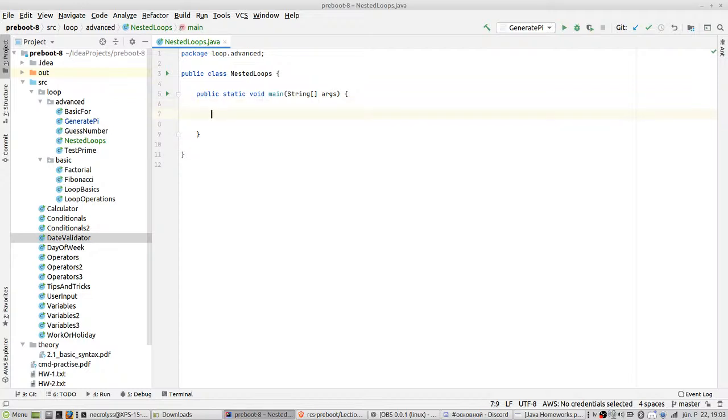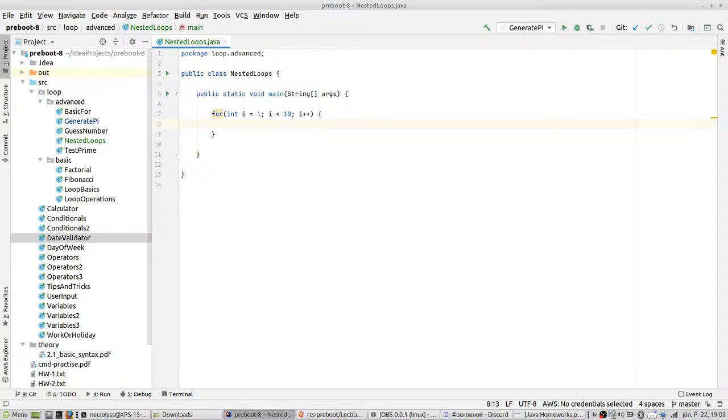So let's start with the first loop. As usual, int e is equal to 0, e is less than 10, e plus plus. So we have declared the outer loop. When we're talking about multiplication, we shouldn't multiply by 0, so let's take 1 here as the first number.